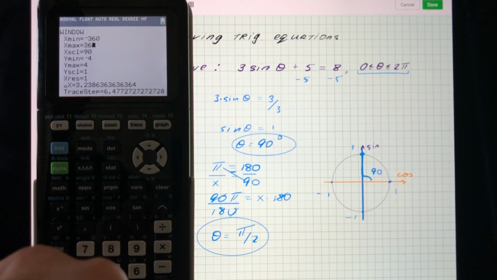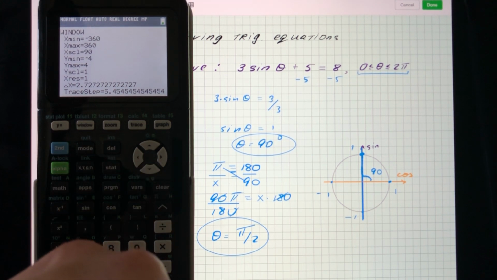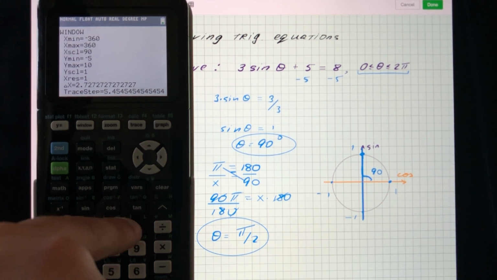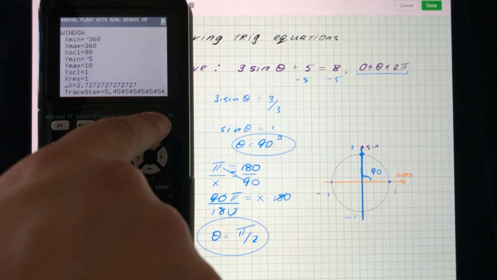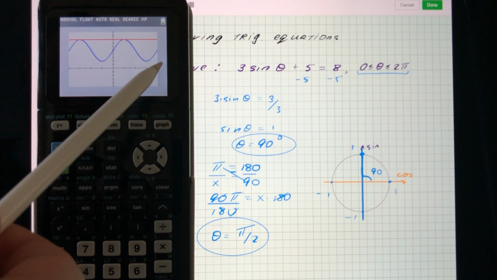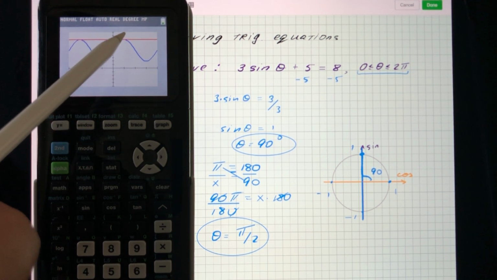That means one rotation around the circle. We'll count by 90 degrees. And then from negative, let's say negative 5 to positive 10, because our max is at 8. And let's see if that helps. So this once again is our left side. And then we will have the right side. And we want to know where they cross. Here's the right side. We are only interested in the positive from 0 to 360, that's this piece. So we want to know what this location is.